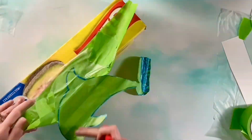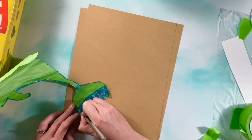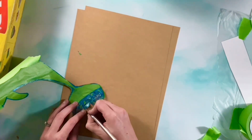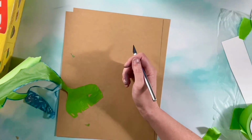All of it was very clunky, hard to do. It wanted to stick to everything. Then I had to use an X-Acto knife to cut out the little splash pieces, which, spoiler alert, didn't end up working anyways. I just ended up painting this part on.